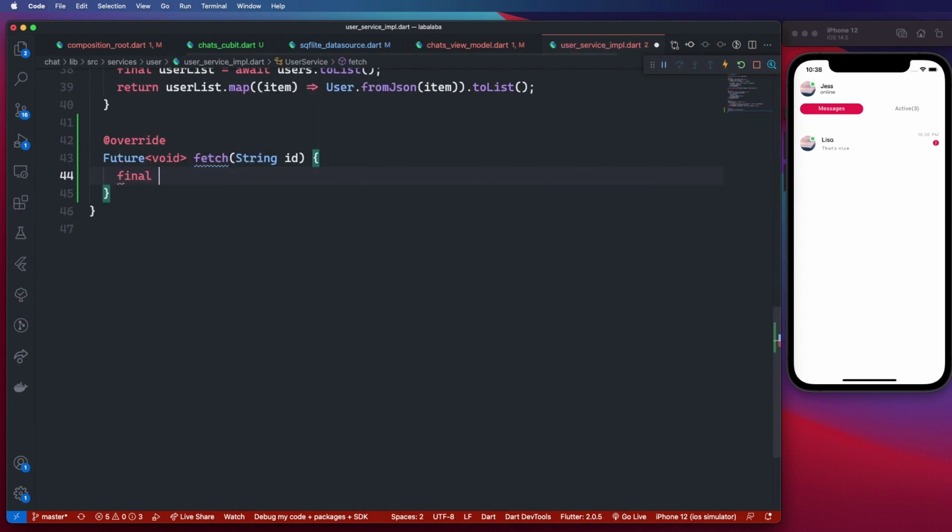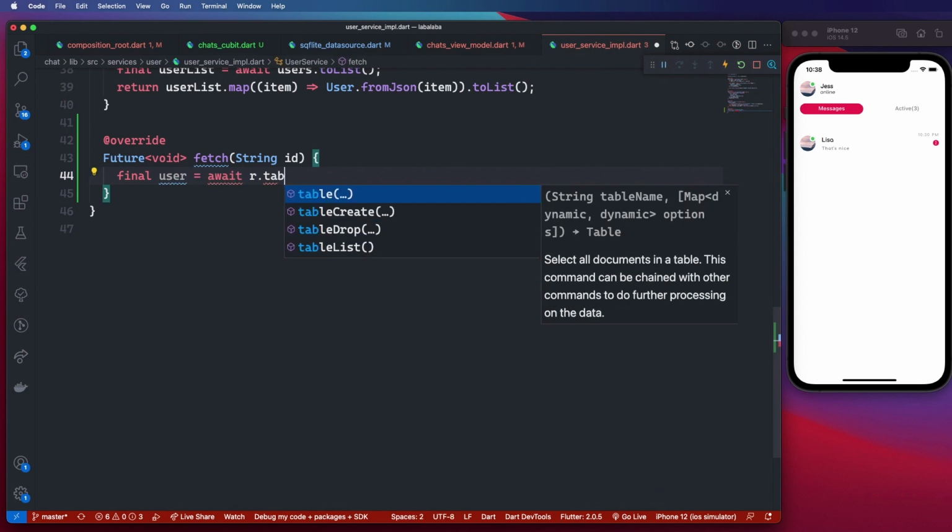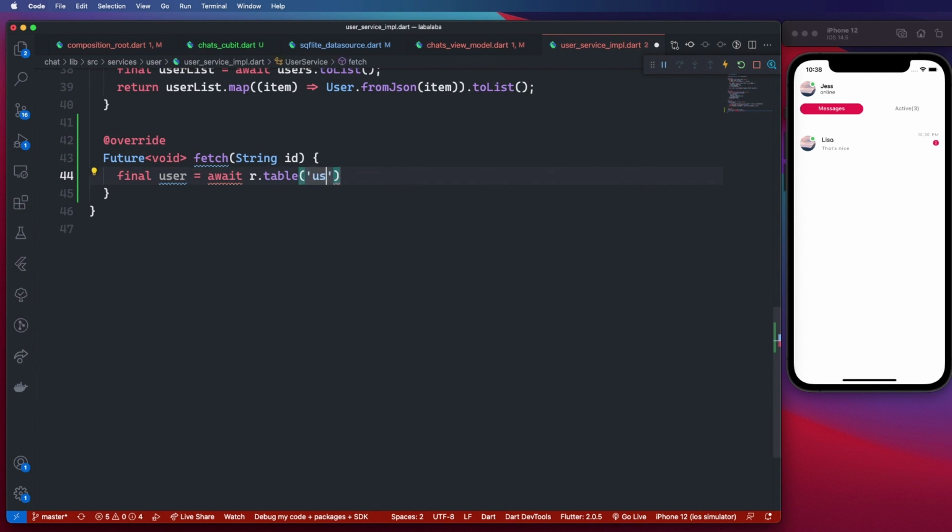And that's pretty simple. We'll go ahead, final user is equal to await our table, users table, go ahead and get by that ID, and then run the connection.